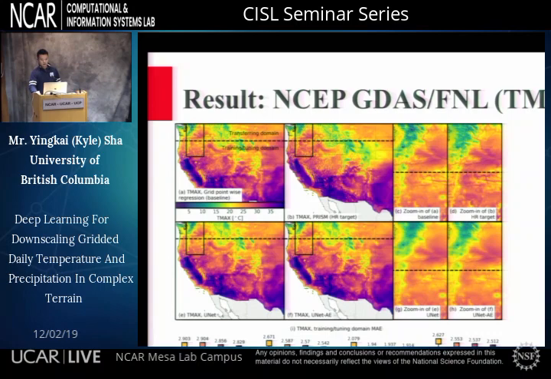And then for the MAE calculations, U-Net A always has the lowest value compared with the baseline and the original U-Net, which means it has the generalization ability to accept different low-resolution inputs. Also notice that the MAEs are all pretty high. This is because FNL data has systematic bias, which dominates the value of the MAEs.